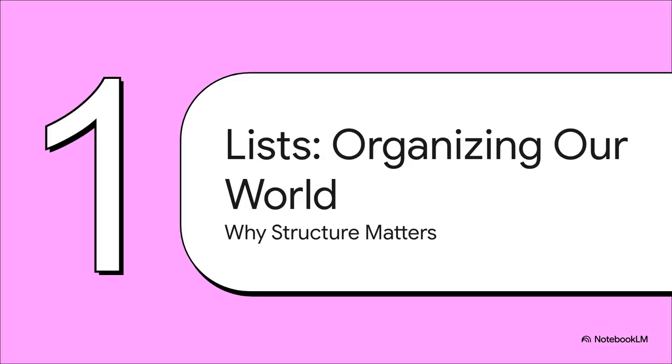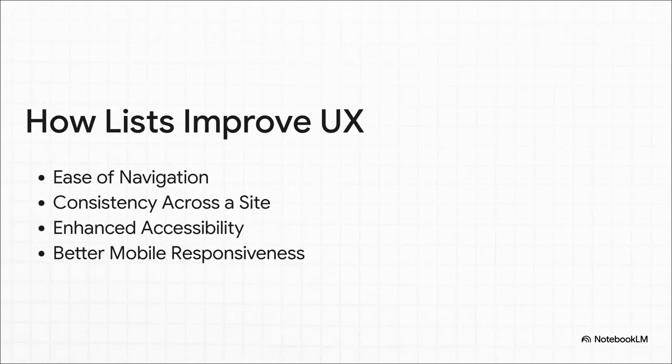So let's zoom out for a second. Why are we talking so much about a simple list? Because it's actually not just about making bullet points. It's a really fundamental part of web design that makes websites way easier to use and, you'll see, a whole lot more accessible. See, when you use the proper HTML for a list, you're not just tidying up some text.